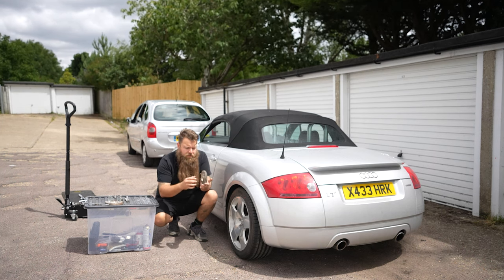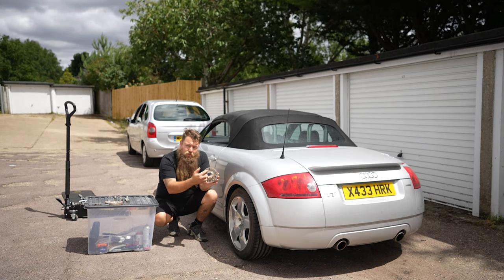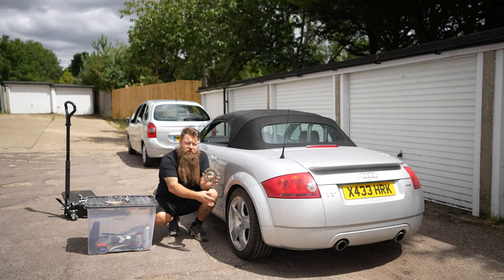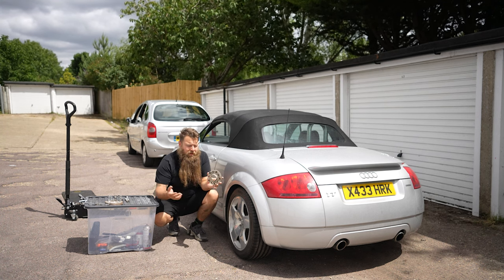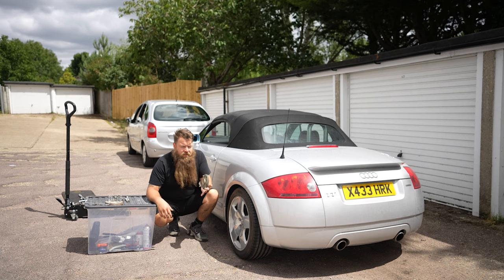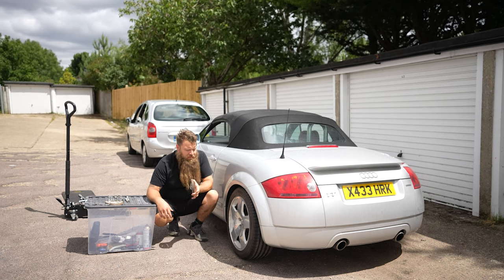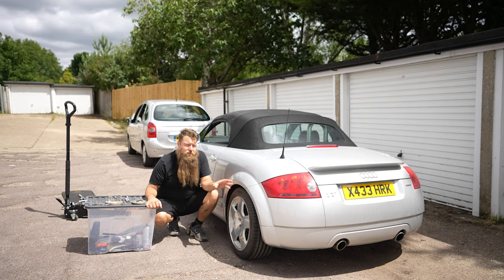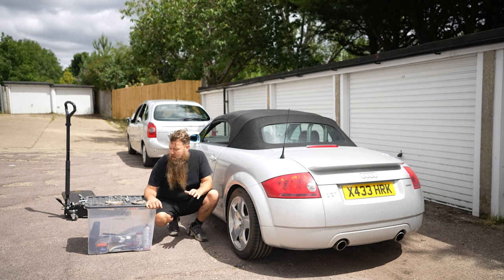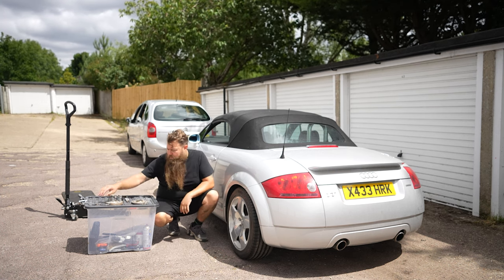The other type of spacers usually have more of an oval slot to allow them to fit multi-platforms, and the center is quite a lot bigger to allow it to fit multi-platforms. Those are the two kinds of spacers. I would always recommend the hub centric ones — they're not massively expensive. You can buy them from about £40 a pair with bolts upwards, or if you can get some second-hand, then great. These ones I've had laying about for a while.